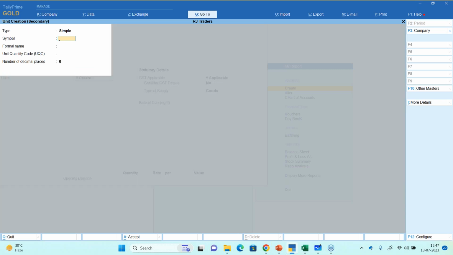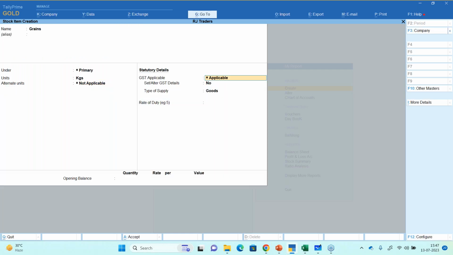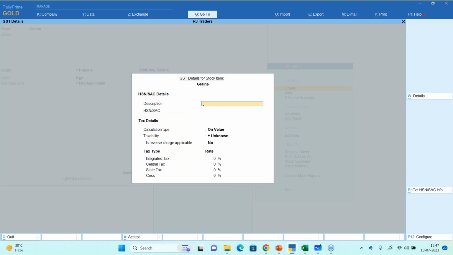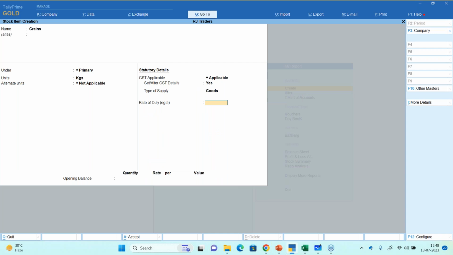Create kgs, kilogram, and here you can select kgs, kilograms. Applicable, set alter GST details, yes. Description should be grains. HSN, suppose I select 2244. Now, is it exempted, nil rated or taxable? It is nil rated. Okay, very good, and accept.